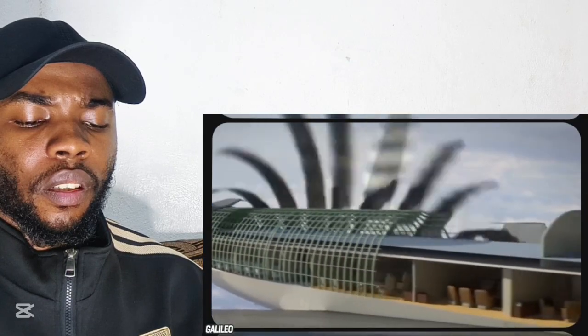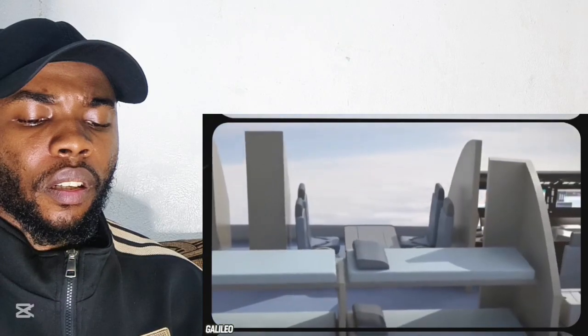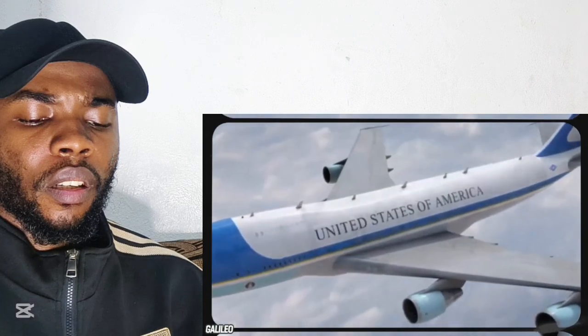But as you're about to see, the inside of the Air Force One jets don't resemble commercial 747s in any way, shape, or form. As we work from bottom to top, the lowest level typically serves as cargo space, the middle level is the main passenger area, while the upper level is dedicated to the complex communications equipment. Cargo space and equipment storage is important, no doubt, but by far the most interesting space is the passenger area.